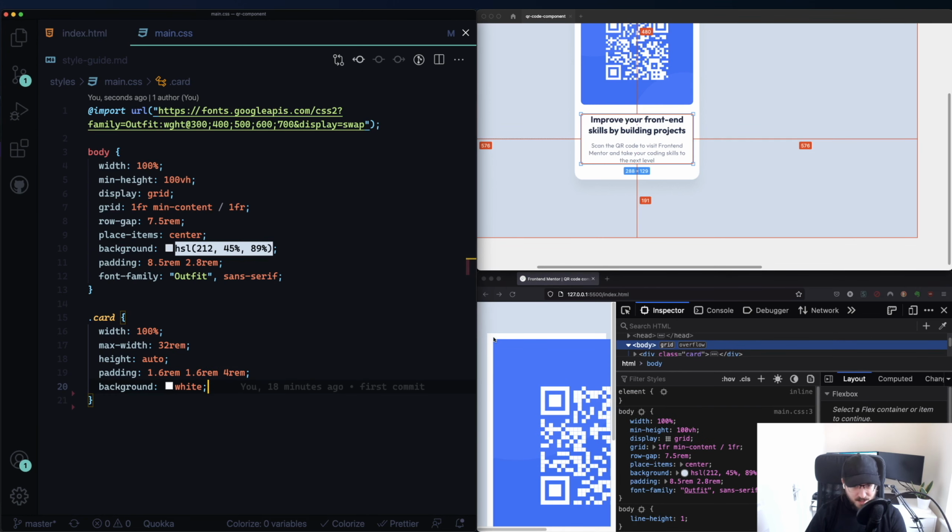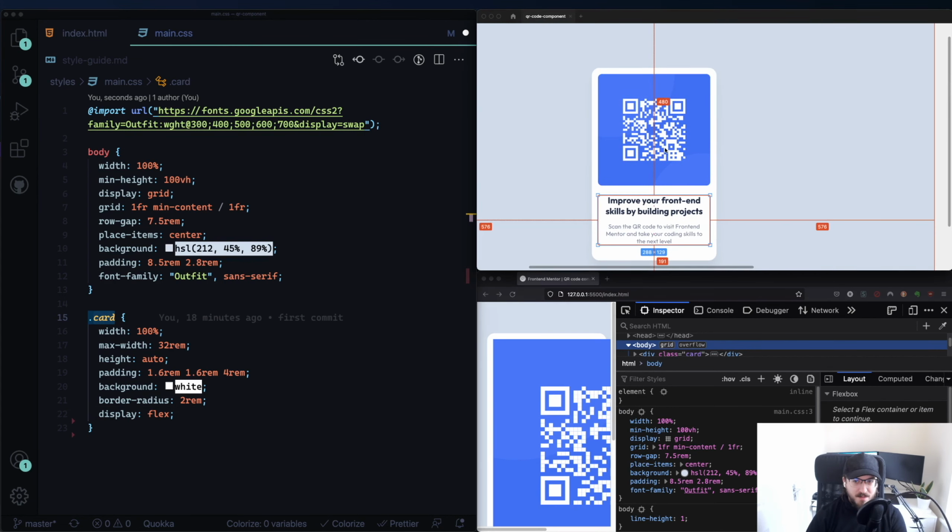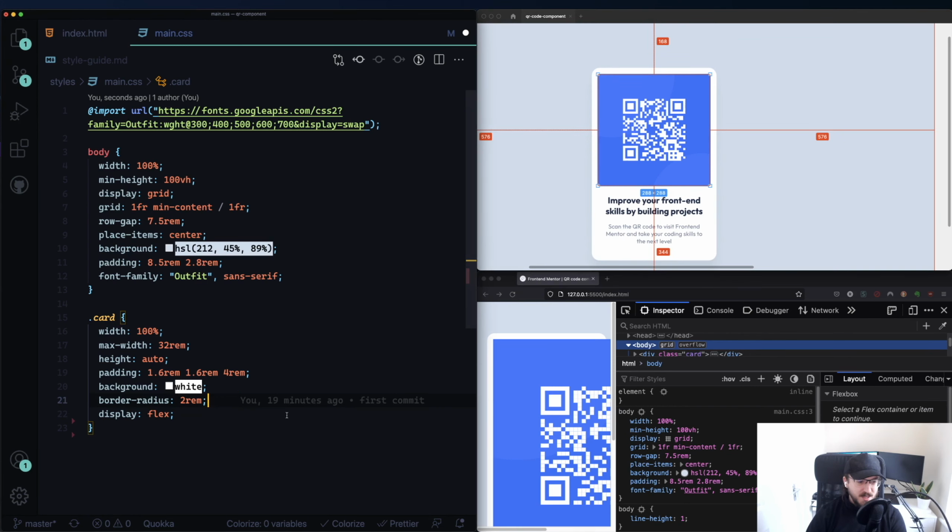Background will be white for the card, and you can already see that little padding. And let's add some border radius. So now you can see that kind of soft border radius. Display will be flex. Now I like using flex to position children, right? So my card is the parent, and the children are the image and the text container, or the text, basically. And then I want to use a gap between them. I don't like using margin too much. I prefer using gaps if I can. In this case, gap will be 24 pixels, but let's see how this looks in the code.